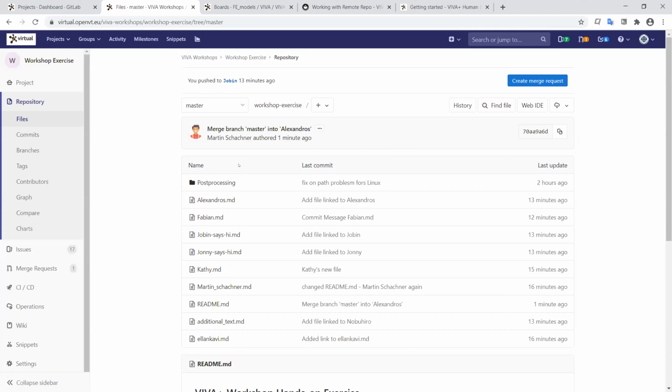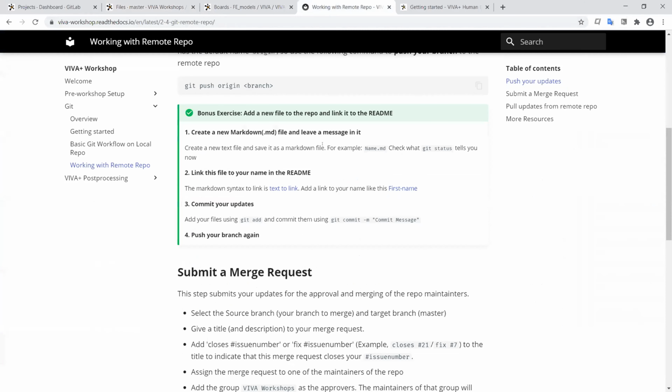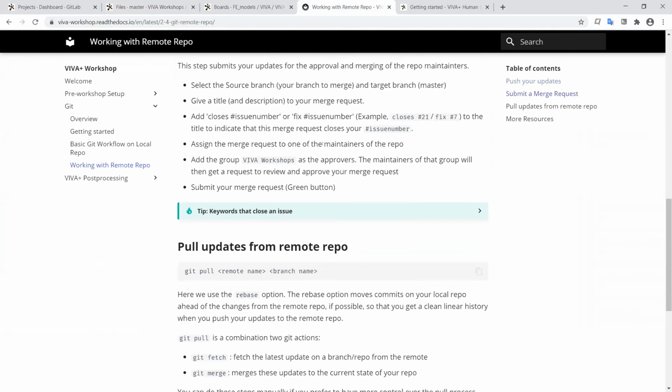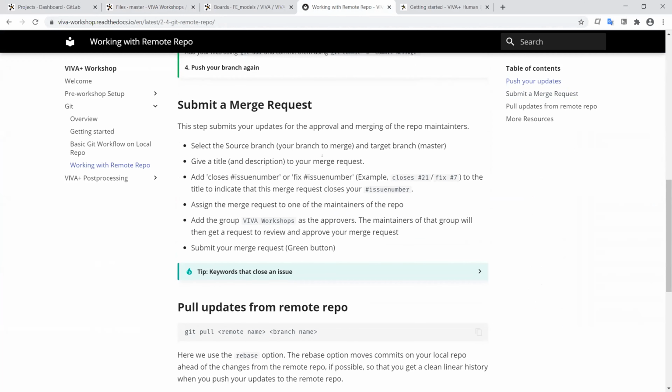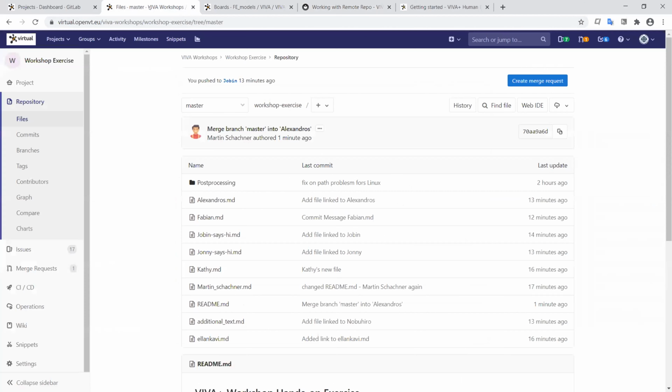So now I do the merge request, is that what you're saying? Yeah. Then the other is a bonus exercise. Is that the git add? No, it's on the OpenVT platform, so you don't do it in Git. You're released from the command line now.